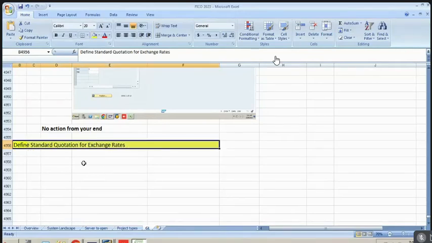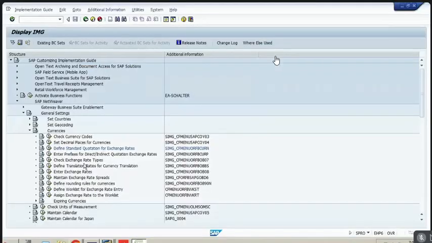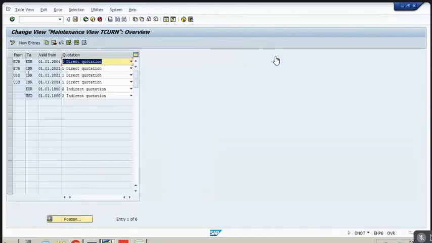Define standard quotation for exchange rates. Let us execute the same path. Execute. Here you can see there are two types of quotations: direct quotation and indirect quotation.